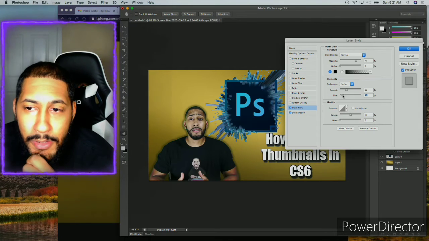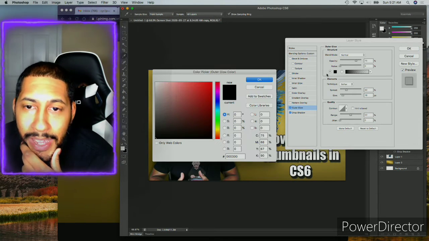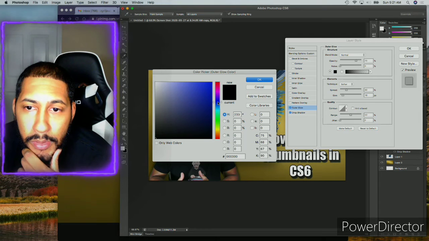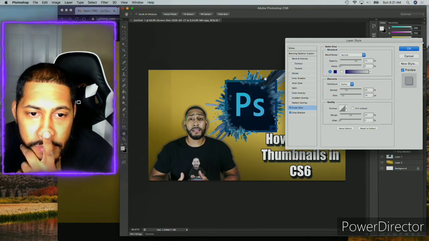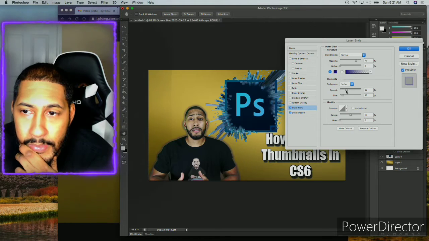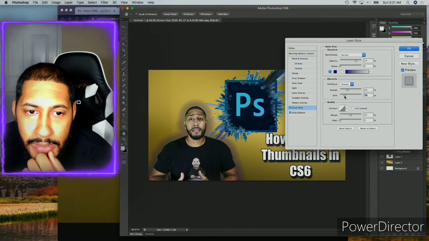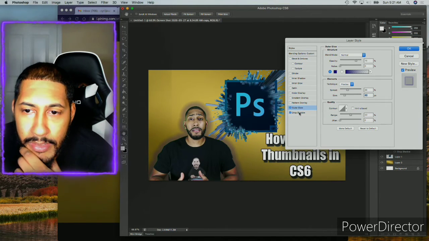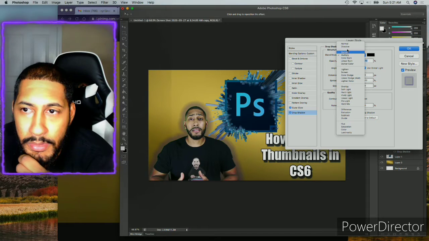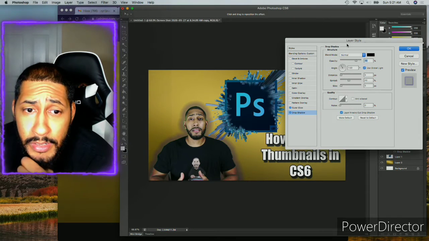Now we can make myself blue, well, the outline blue, so we're gonna do blue, like the Photoshop blue. Technique, precise or softer. Precise is like a little grainy. Then drop shadow. You could leave that multiply or change that.